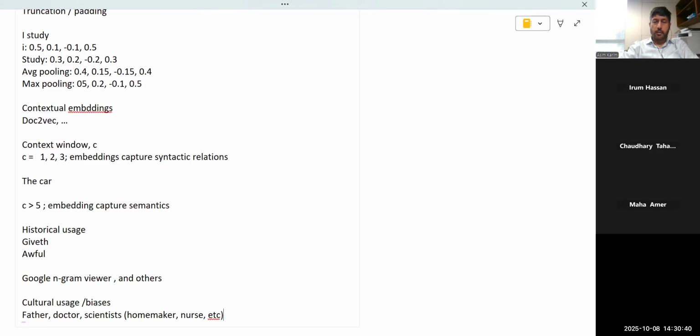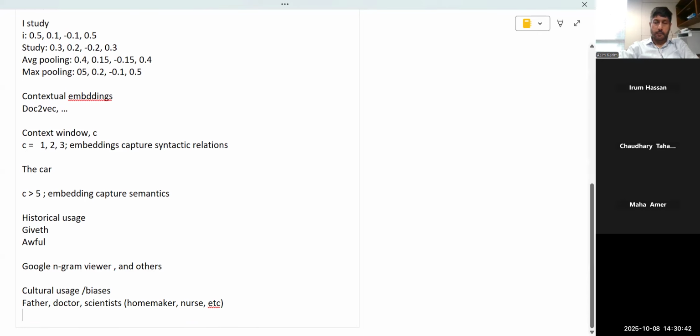ठीक है. सो जेंडर बायसेस हो सकते हैं, एथनिक बायसेस हो सकते हैं, रिलीजियस बायसेस हो सकते हैं. यू कैन फाइंड मैनी ऑफ दीज बायसेस इन written text, and this would then be carried over to your embeddings. And if you use those embeddings in applications that are sensitive to these embeddings, these biases, then they will also propagate to those applications. So you need to be careful.